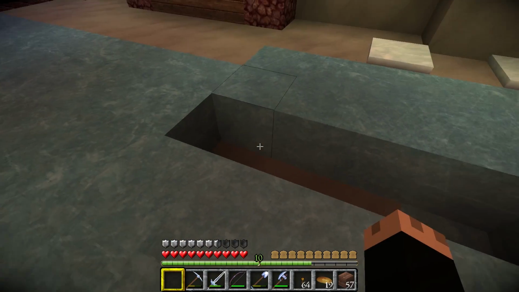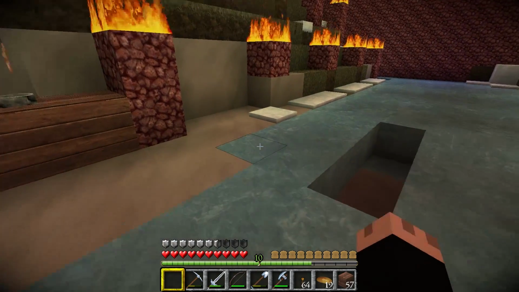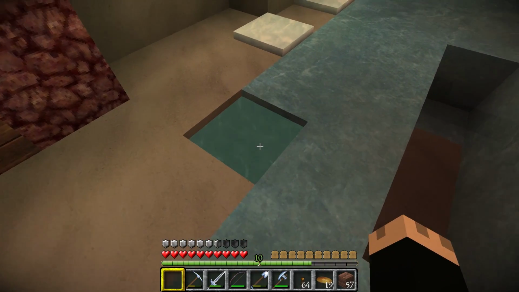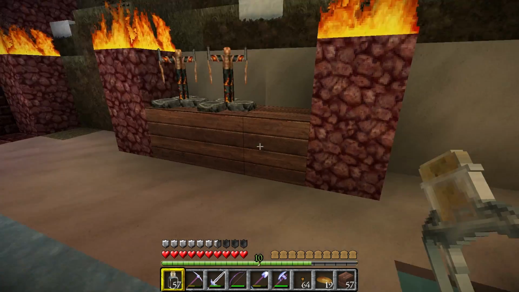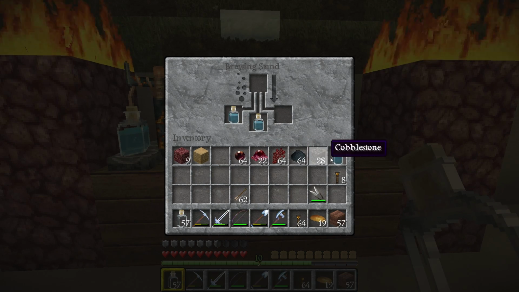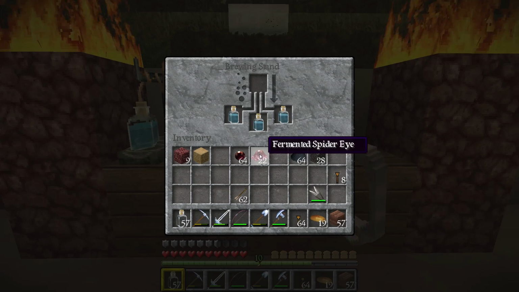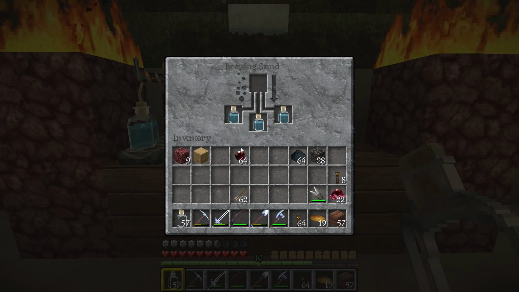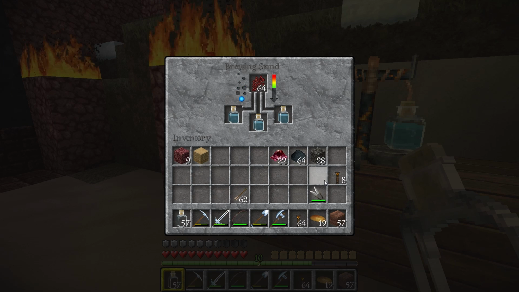I want to fill that in with ice at some point. So, a water source. That'll do. So, 1, 2, 3, 4, 5, 6. I'm glad they added shift clicking to this. So we add our nether wart. Oh no, no, nether wart, not fermented spider eye. That probably wouldn't have done anything. Don't need 64 there, do we? Oh well.